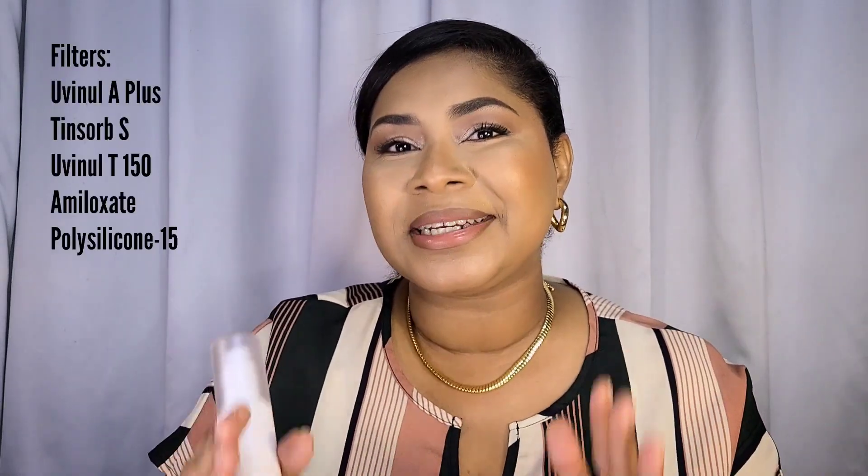Let's look at the filters. Both the original and this one contain newer generation UV filters and they are all chemical sunscreens — these will not give you a white cast, which is a plus for people with skin of color. This sun serum contains 2% niacinamide, and I have to give props to Beauty of Joseon because I like that they declare the percentage of actives they're marketing. However, this one does contain alcohol and essential oils, though I really can't smell anything from the sunscreen.